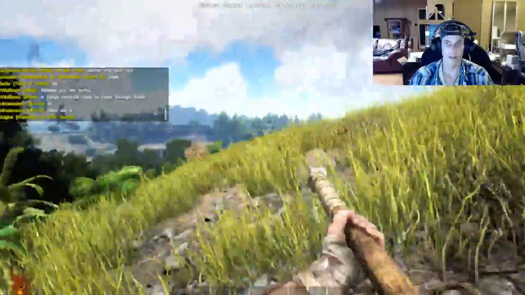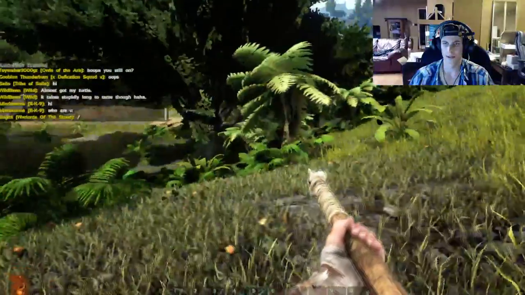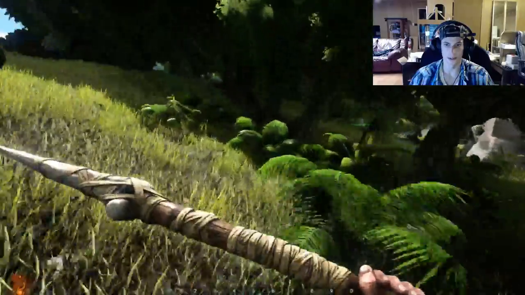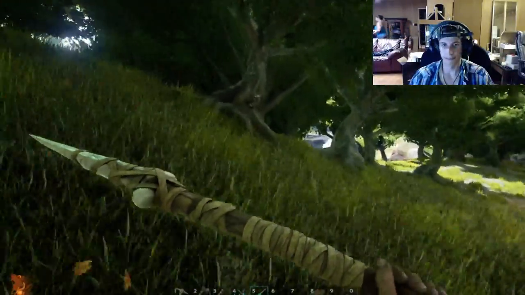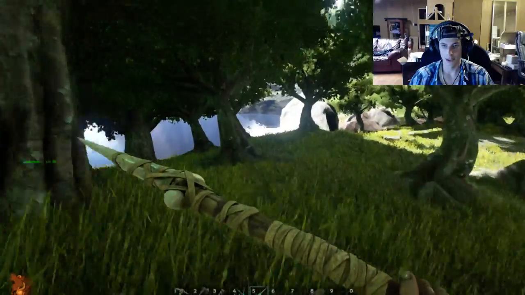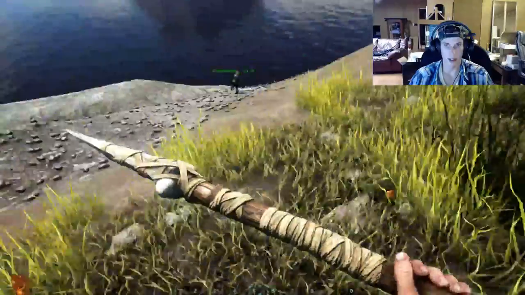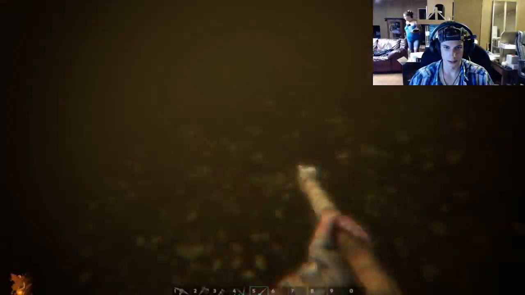I need food, though. You've just got to find the obelisk. Just over there. Yeah, basically. We're right next to the lake, though. Just this way. Oh, Noah. Where are you at right now? Right behind you, I think. I'm down by the lake. There's a dead fish. I don't think it's dead.